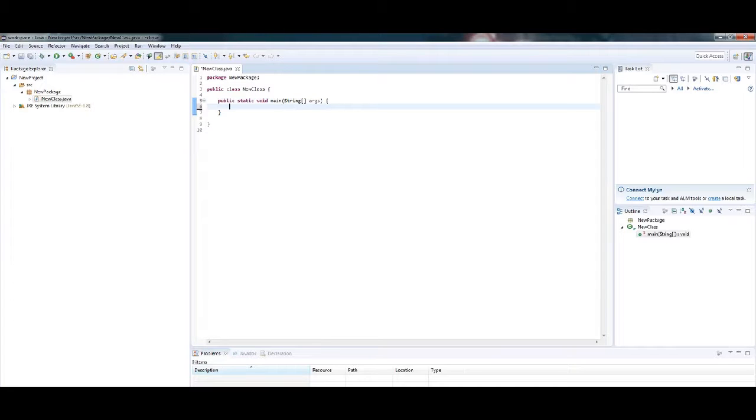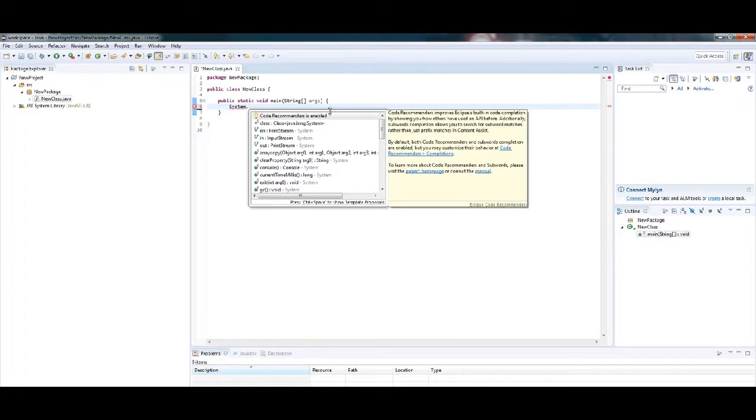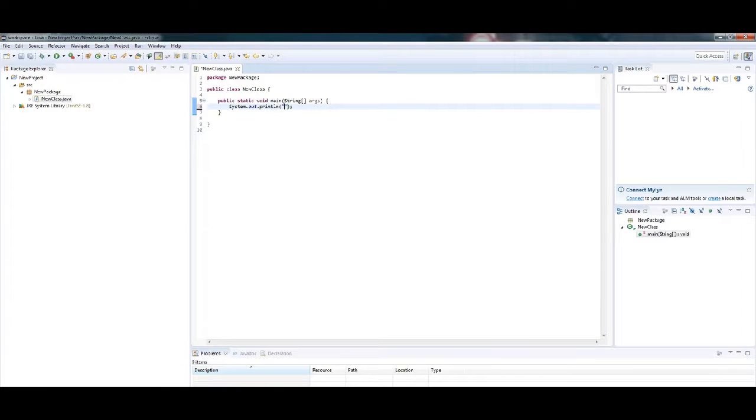For instance, we need to print out a simple hello world, right? So I'm going to do System dot, and then what is this? Oh, this is your recommendations. It's like, I noticed you said System. These are all the different packages that are inside System. These are all different methods. These are all the different things that you can do with System. Well, I already know what I want. So I want the System.out.println, and I'm just going to go ahead and say hello, Vincent, and save it.